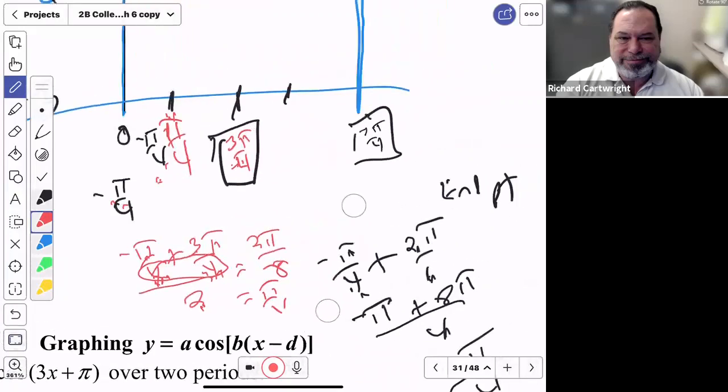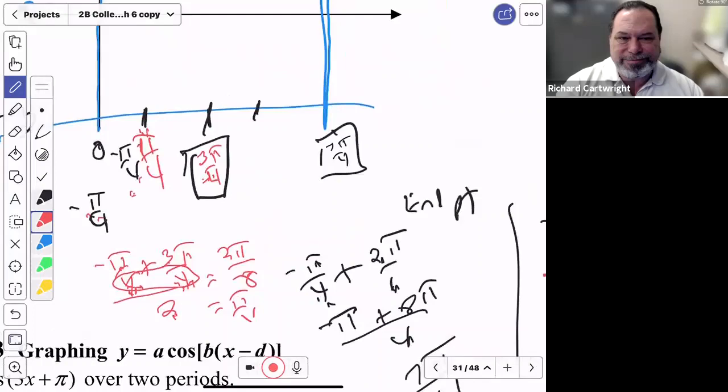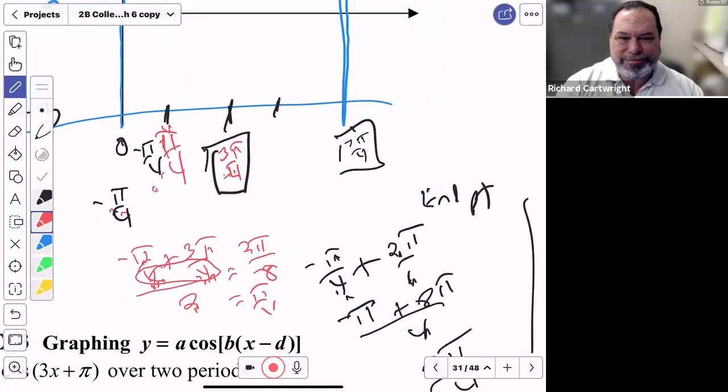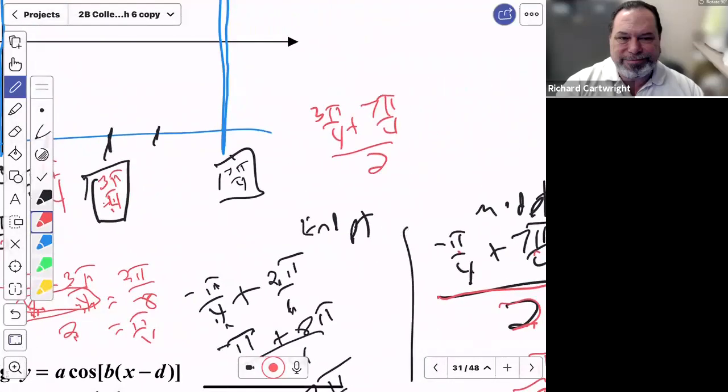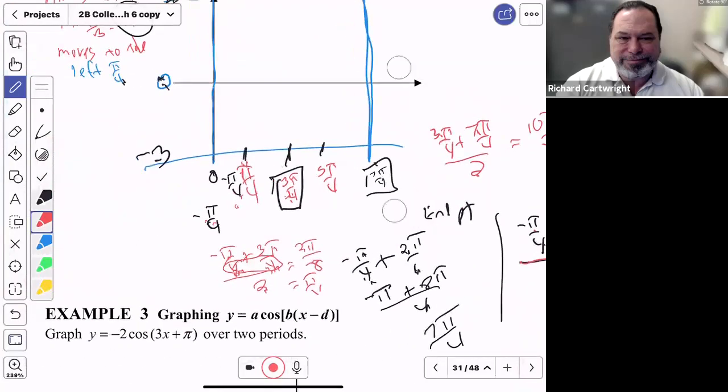To get the last middle number, I take my input. So you need scratch paper somewhere or a clean sheet where you're keeping track. Let's see here. I'm gonna do it over here. That number was 3 pi over 4. I'm going to add it to the 7 pi over 4. Take that answer, divide by 2. Same denominator. 7 plus 3 is 10. That's 10 pi over 4 divided by 2, 10 pi over 8, which is 5 pi over 4. 5 pi over 4.